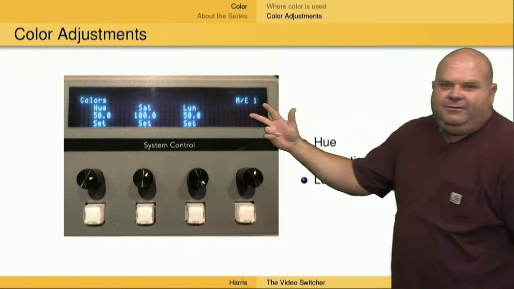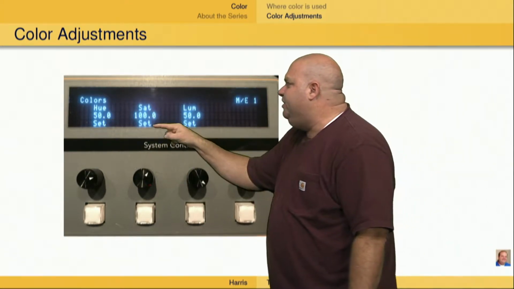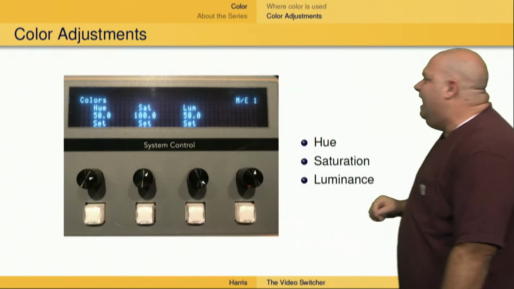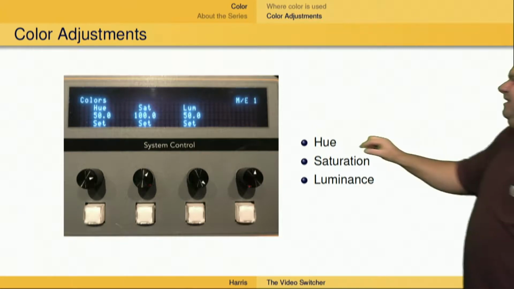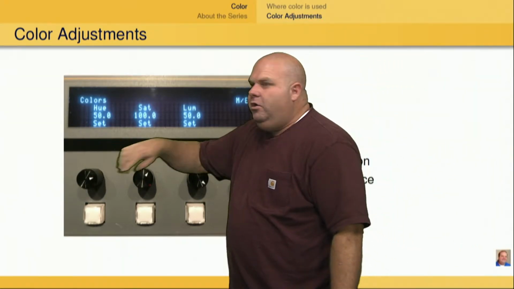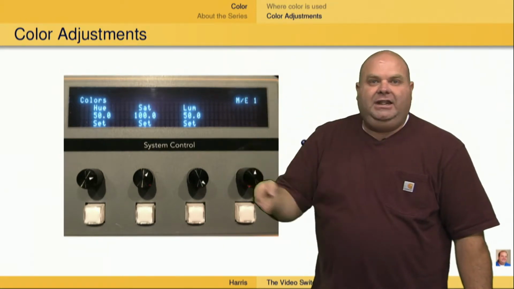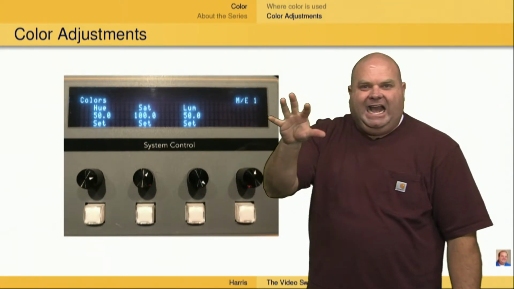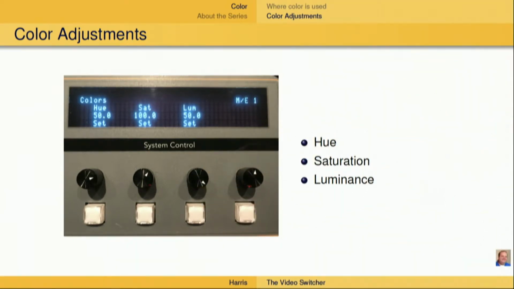There's always going to be three different dials in a color setting. There's going to be the hue dial, the saturation dial, and the luminance dial, or in some cases it might be called the lightness dial. As we rotate the hue dial here, we're going to be rotating around the perimeter of a color wheel and changing literally the hue of the color, or the actual color that is being represented. Whether it be blue or red or yellow or cyan, magenta, whatever it might be, we're going to be rotating that around the dial and changing the color of the color, the actual hue of the color.